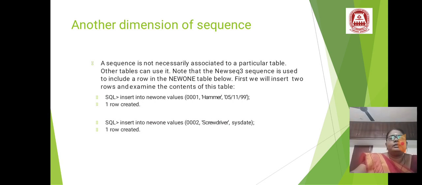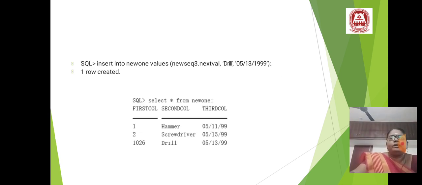I am inserting data into a new table, new one. So 2 rows are created successfully with static values. I am not using the sequence number here, I am just inserting the data into that actual table new one. Now I am going to use the sequence here. New sequence 3 dot next value with the values of some name, role and date of joining.